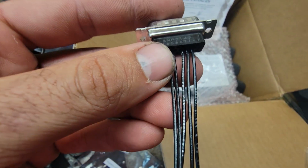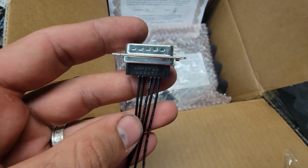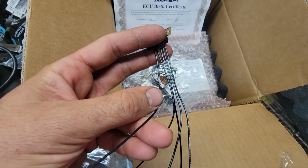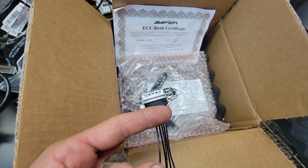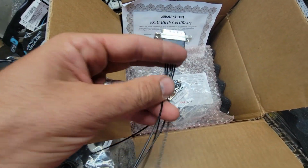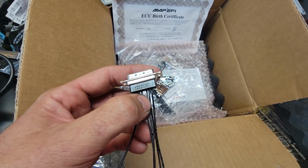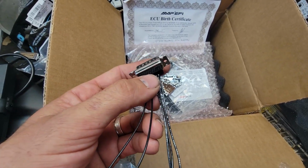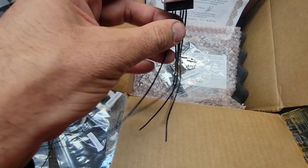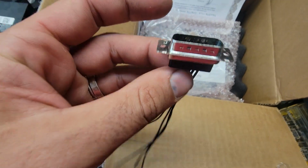And these two are relay switched 12 volts. So basically I have a relay that powers the fans and it's on a switch on the dash. But at some point I want to hook it up to one of these triggers and set the computer to say when it reads 170 degrees or whatever, kick the fans on. So it'll send 12 volts here, that'll trip the relay to turn the fans on, and then it'll shut it off at, I don't know. Oh, I said that backwards. Turn it on at 200, shut it off at 170, whatever. Those are settings inside the computer, so I don't have to do fans anymore. Looking at the diagram, these are all the ones I'm ever going to need.